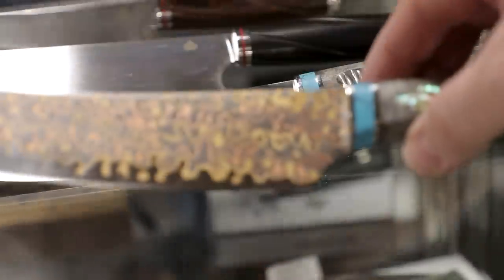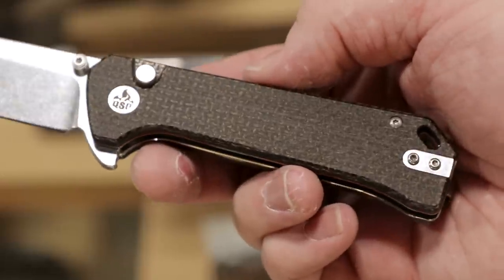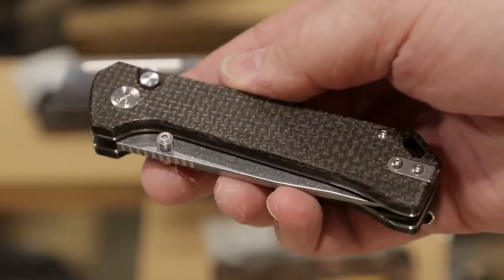QSP had some cool stuff — their kitchen knives were especially cool with some interesting handle materials and a coppery Damascus. But I think the highlight was the QS147 and QS148: they have a handle that reminds me a little bit of the Penguin, but they took what made that knife good, added a button lock, and gave it clip-point and tanto profile options. Fit and finish are great, the button lock works great, and I especially liked the burlap handle with the tanto blade — that one was really cool. If you have any naming suggestions for them, leave them below.